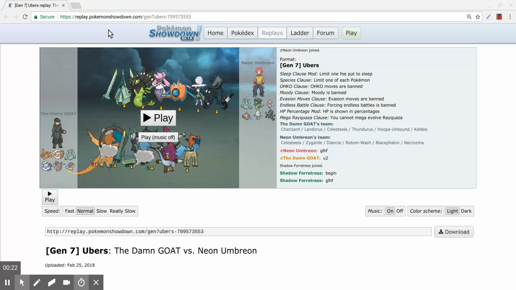We brought a Choice Banded Explosion, U-Turn, Earthquake, Stealth Rock, Landorus, Incarnate. We brought a Weakness Policy, Autotomize, Energy Ball, Flash Cannon, and Flamethrower, Celestia. We brought pretty much something that could just beat everything he has as a lead, which is Electrium Z, Nasty Plot, Thunderbolt, Hidden Power Ice, Flash Cannon, Thunderous Incarnate.